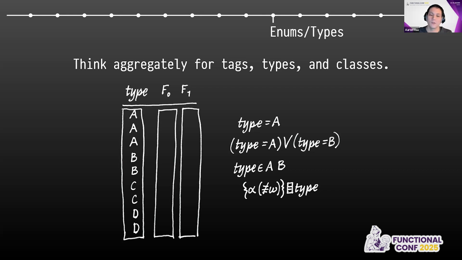Now, that's what you get. And you can do that for all of your data instead of just having to decide when it's going to be this or that. So you can think relationally about all of your data or aggregately about all of your data. And this gives you a lot of power because now certain things can become really fast. And you can do certain operations that you would normally have to traverse the tree to get. You don't have to traverse the graph of your object space to get to that data. And instead of traversing over and over and testing and walking and everything to find your data, you can now work with your data as large sets and just do queries over it, which is very powerful.